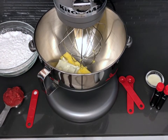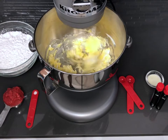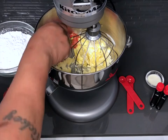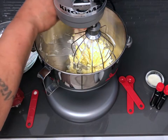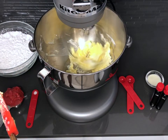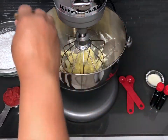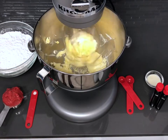So I'm gonna mix this and cream it together, just until it's well incorporated and slightly fluffy. And of course, I'm gonna scrape down the sides so that everything can get mixed properly. Probably gonna have to do it again, but that's okay. Let me get that cream cheese over there. Okay. All right. I'm gonna mix this on a medium speed.